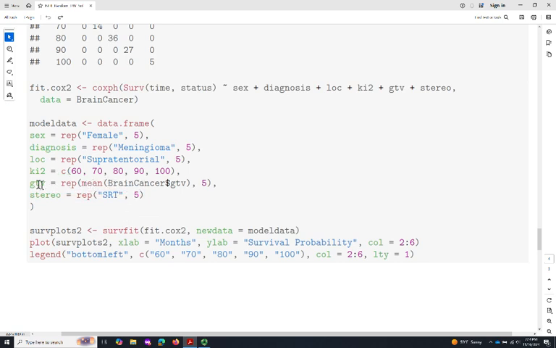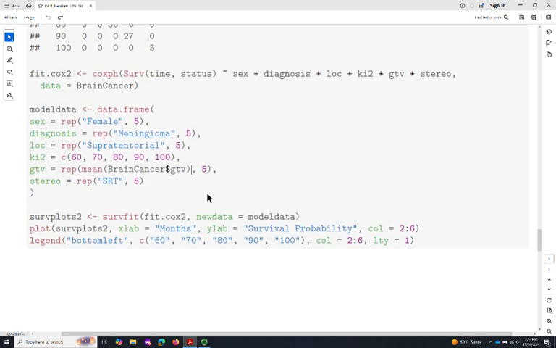And then since GTV is continuous, let's just pick the mean value and rep it 5 times. One might argue that when you create a histogram of GTV, it's pretty highly skewed to the right, so maybe the median is a better representative value for GTV, and so you could put the median here and then rep it 5 times.